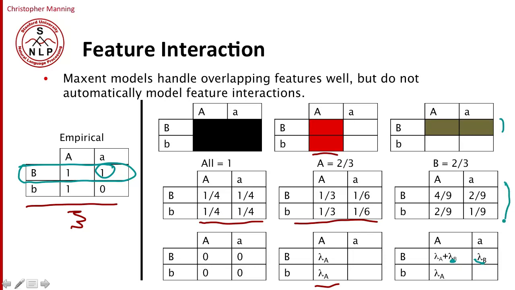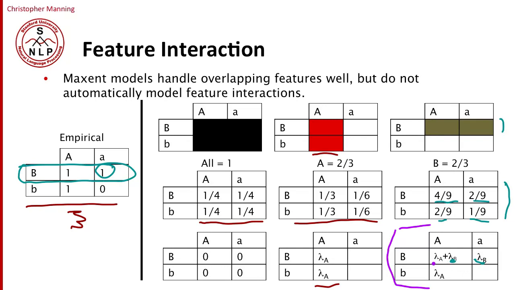The maximum entropy distribution is this one here, where we get 1/9 chance of little b, little a, so we've smoothed the model a little, which is maybe good, but we don't get a uniform distribution over the other points. We get weights of 2/9 in these two cells, and 4/9 in this cell. So you're expecting almost half the probability mass to go to getting big A, big B. If you think about it in terms of the parameter weights down here, it's kind of obvious what's happening.